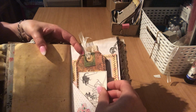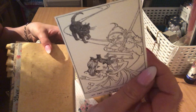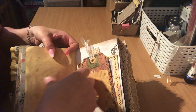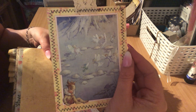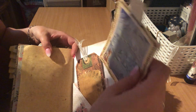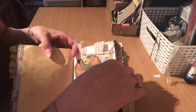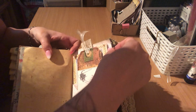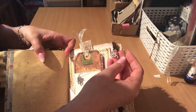And then we just have some old vintage Enid Blyton images, another journaling card, and then again another furry image what I had, and I've just used some scrap paper that I have painted on the back of. Stick it back in. And then we have a little charm dangle of a fairy.